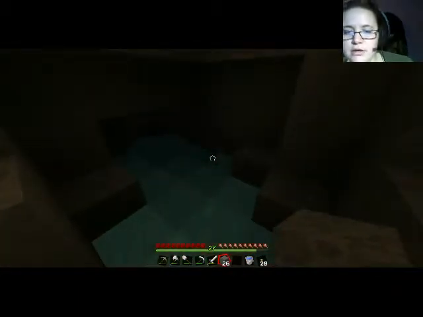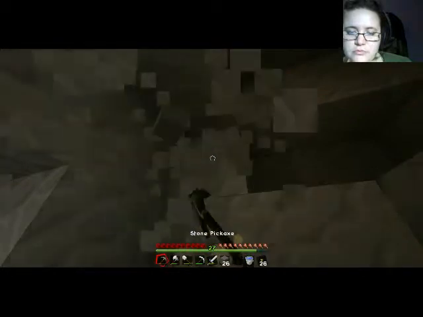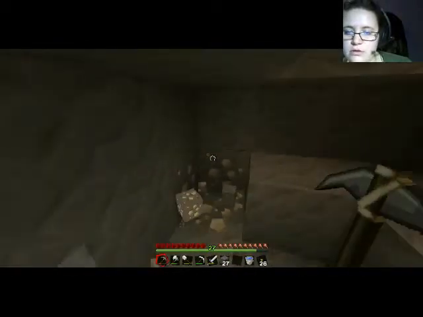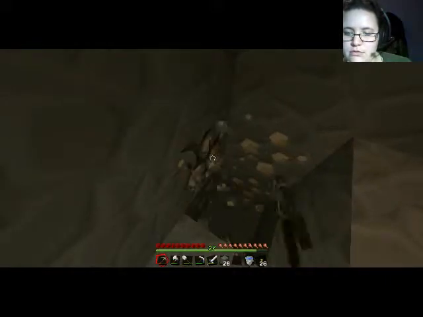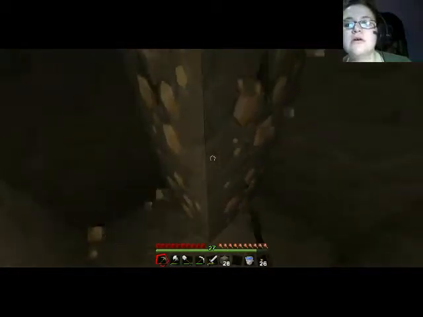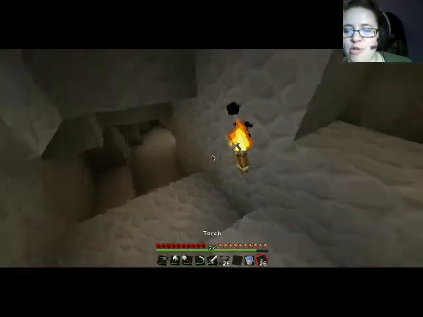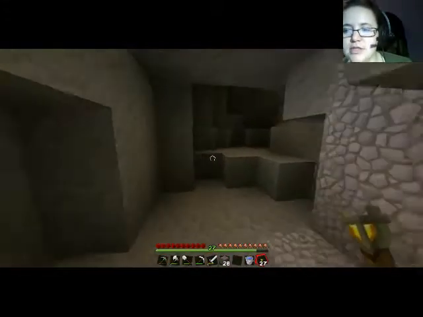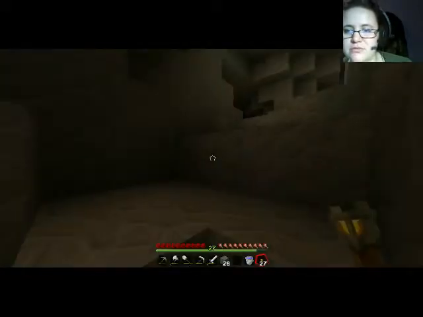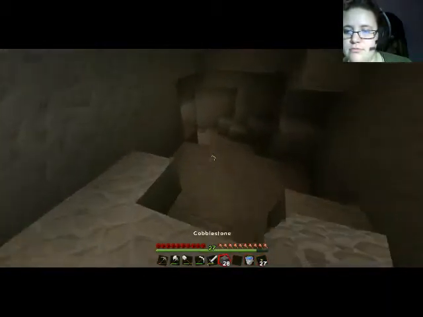Anything down there? No, it's a dead end. Bit of iron. So yes, what I might do is just have a look when we get back. Checking the time. 10 minutes in, give or take. It's good. It's gooder. Alright, how much have I got? I've left a torch down here.